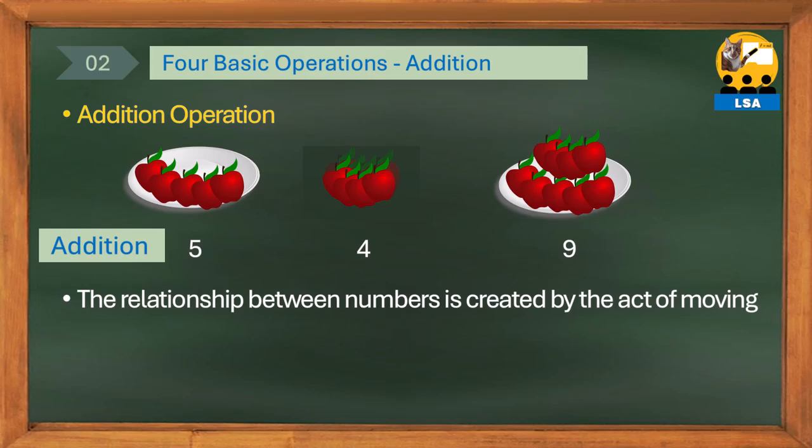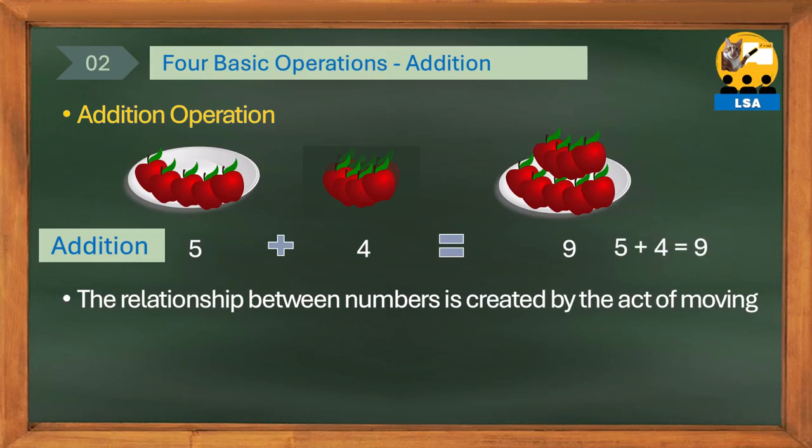The act of adding is expressed by the plus symbol, and the result can be abstracted by the meaning that the total number of apples is the same as the number of the final product, which is expressed by the equal symbol. We can abstract all the relationships in the entire process at once and express them simply with symbols as follows. 5 plus 4 equals 9. This symbolic expression is very short, but the meaning it conveys is clear.